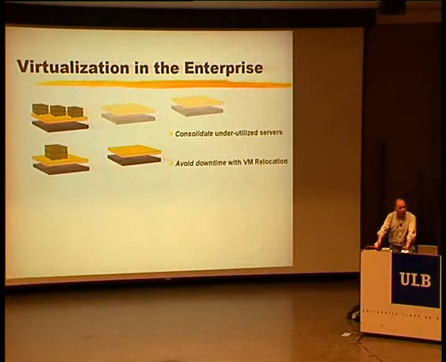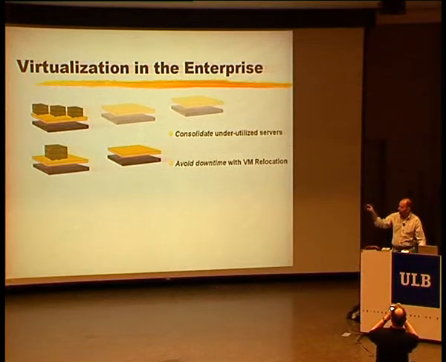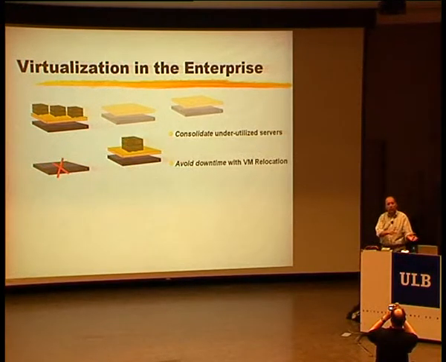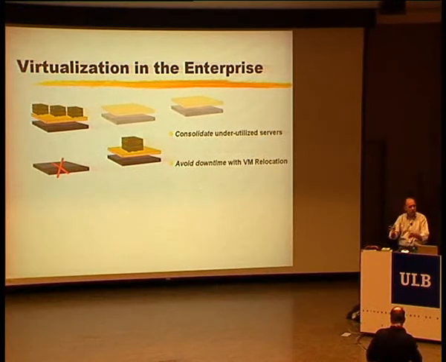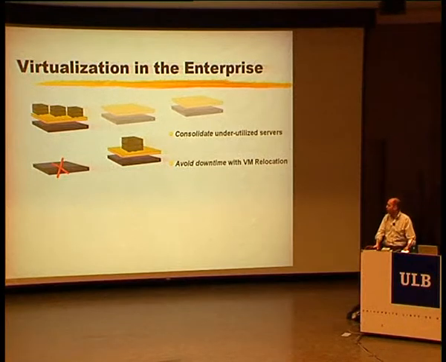Then the other thing you can do is if you've got this virtual machine relocation feature, if you get some warning from the hardware that the hardware is about to fail, perhaps because the fan's just stopped or the CPU is overheating, then the virtual machine with all of the applications running in it, you can then migrate that to a different physical machine, keeping all of the TCP connections open. All of the users of that virtual machine probably won't notice that anything is happening. So we can move that virtual machine off, and then take the machine down for service, replace the fan or whatever needs fixing, and then perhaps move the workload back again.